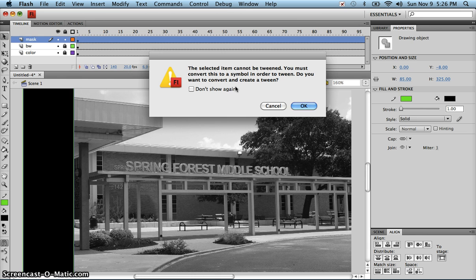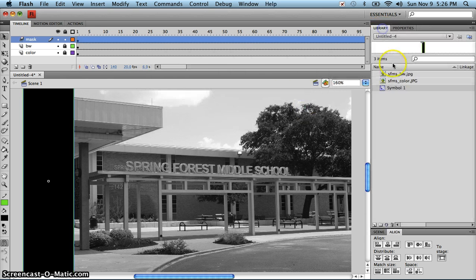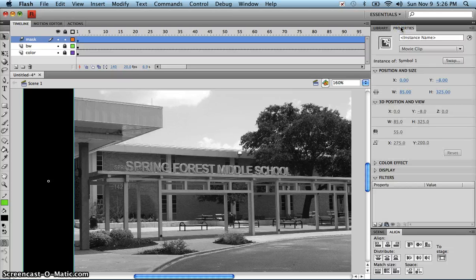But since this is going to be the only symbol in this particular assignment, it's not a big deal. I'm going to go ahead and click OK. You can see that it names it Symbol 1. Obviously, if you are coming up with a complex animation, you don't want Symbol 1 through 100, because then you're not going to know how to find it to edit it.